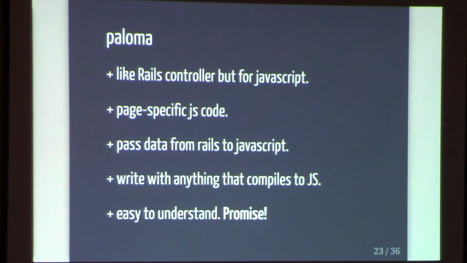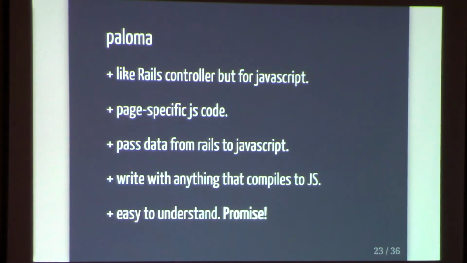So my proposed solution to that is this gem that I created around early 2013, and we have been using it in almost all of our applications here at Clinic IT. We first used it on Doc, the app earlier. It is like a Rails controller module but for your JavaScript. Its main feature, of course, is that it can execute page-specific JavaScript code. It can also make Ruby variables available to JavaScript, so passing data from Rails to JavaScript will be easy.